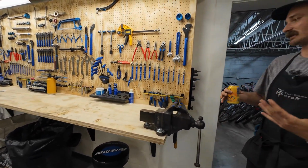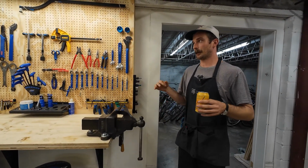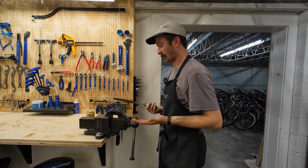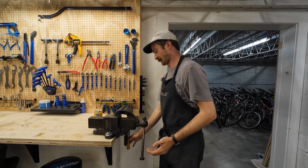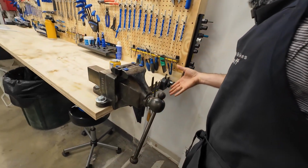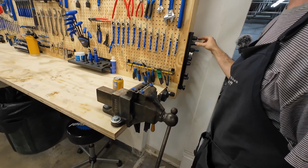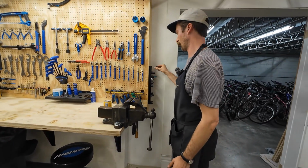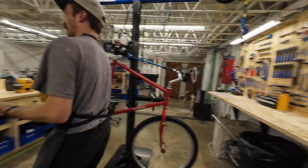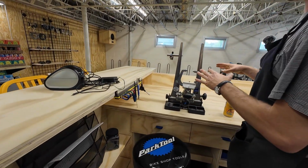And yeah, it's fun to lay out a shop when you know what you're doing. So you can keep all of the tools that you're gonna use at arm's reach. Any of the smaller fabrication stuff is on a magnetic strip next to the vise. If you're cutting steer tubes, we keep our cutting guides right here. A lot of the times you'll be using these bottom bracket tools. I'm sorry, I could pick up a freewheel remover and say bottom bracket tool. Same thing with keeping all of your wheel truing and wheel building supplies within an arm's reach, right next to your truing stand.